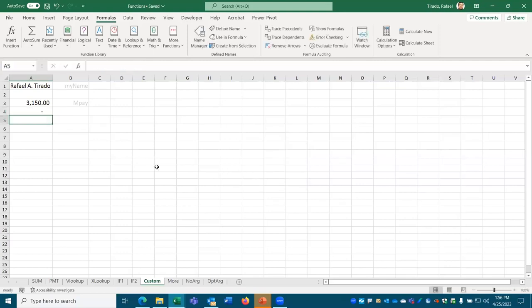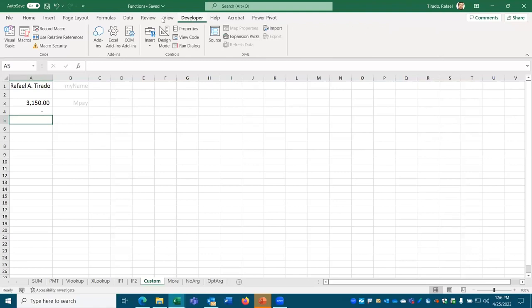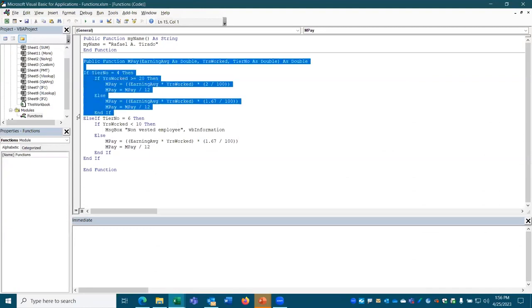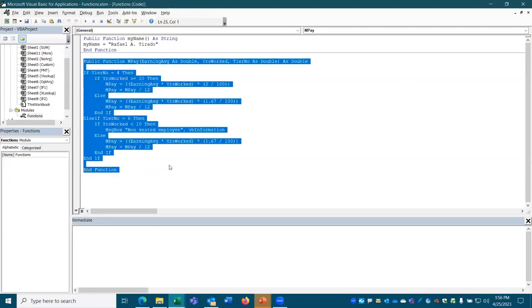So that's what I was describing again as a custom function. It's a function that you have to create. How do you create it? So for those of you who were on my macro class the other day, remember I used the developer tab over here, and I said with developer, you can go to Visual Basic. Once you go into Visual Basic, then you have the option over here to start writing all this code, okay?